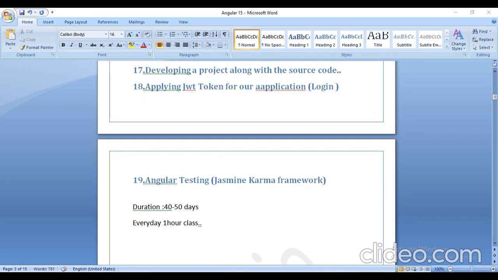In the next class, we will be discussing the remaining topics like what is Angular CLI, why to use Angular CLI, how to create new TypeScript examples, and how to work with small TypeScript applications like this. So that's it, guys.